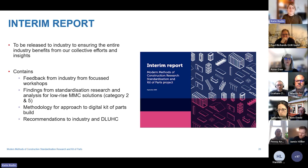We published findings from the standardisation research and analysis for low-rise MMC solutions, so that you can understand some of the alignments that seem to be appearing between systems. Our methodology for the approach to the digital kit of parts build, and recommendations to industry and DLUHC.